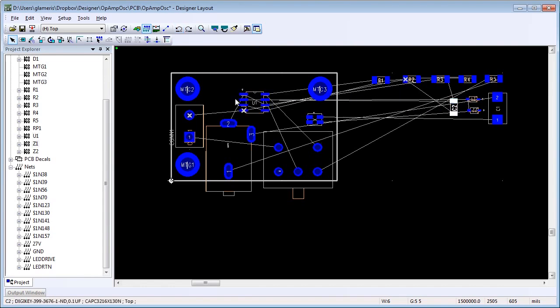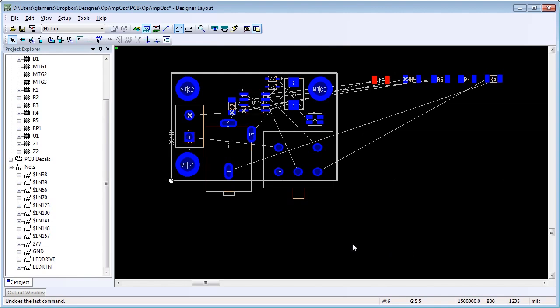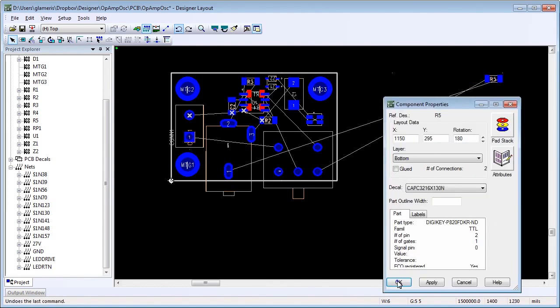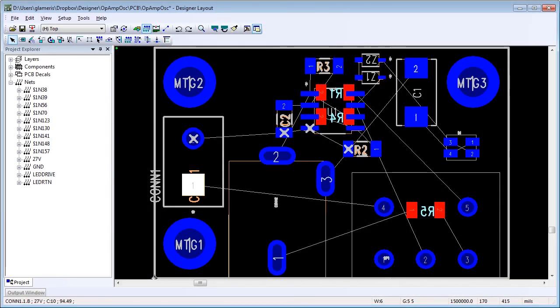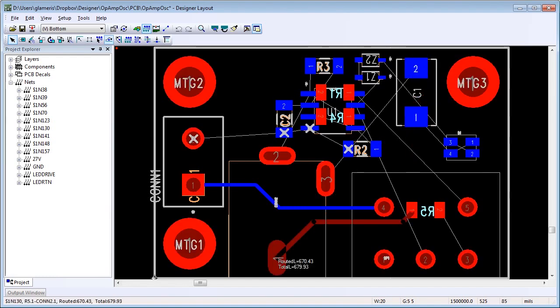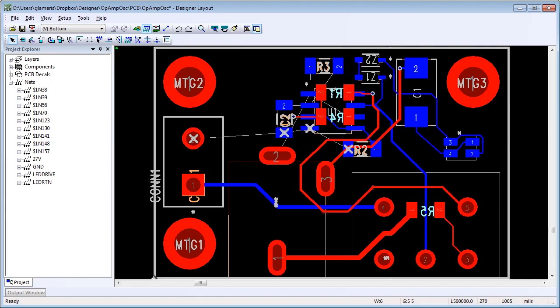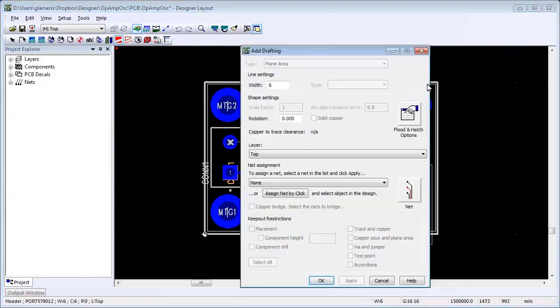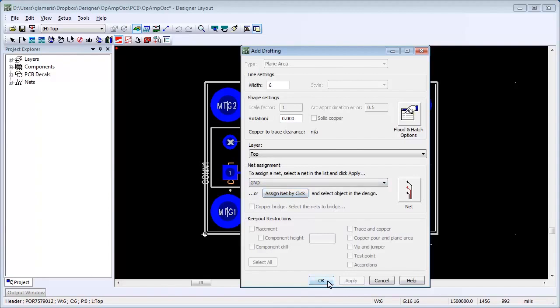One of the interesting things about printed circuit boards is you can put the parts on the top or the bottom — easy to do with PADS. Gary's put most of the parts on the top and now he's going to start toggling some to the bottom. The tool is dynamic, so as we're working through the design, if I want to change the size of the board it's pretty easy to do that as well. Now Gary's going to start doing the traces — he's not doing a bunch of manual work here. He's making some key decisions and dropping traces onto the board very quickly. I asked Gary to give me wider traces on the power rails and standard traces for the signals, and he did that very easily with PADS. For the end of this design we're actually using the bottom plane as a ground plane, cutting away sections so we can have traces on top and bottom.